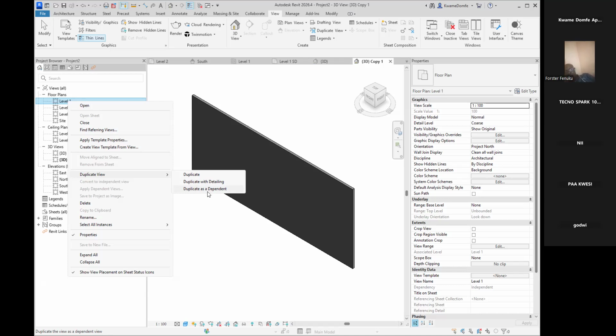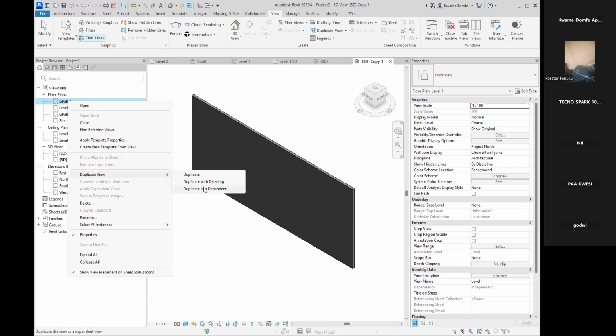What you have is A3. Then it means that you have to divide the view into different parts. You can divide it into 2, so I can fit on A3. Or you can divide the view into 4 parts, so I can fit on A3. So you can take each part and then do it in 1 in 100 and then put it on A3. Then in that case, that is when the duplicate as a dependent comes in.